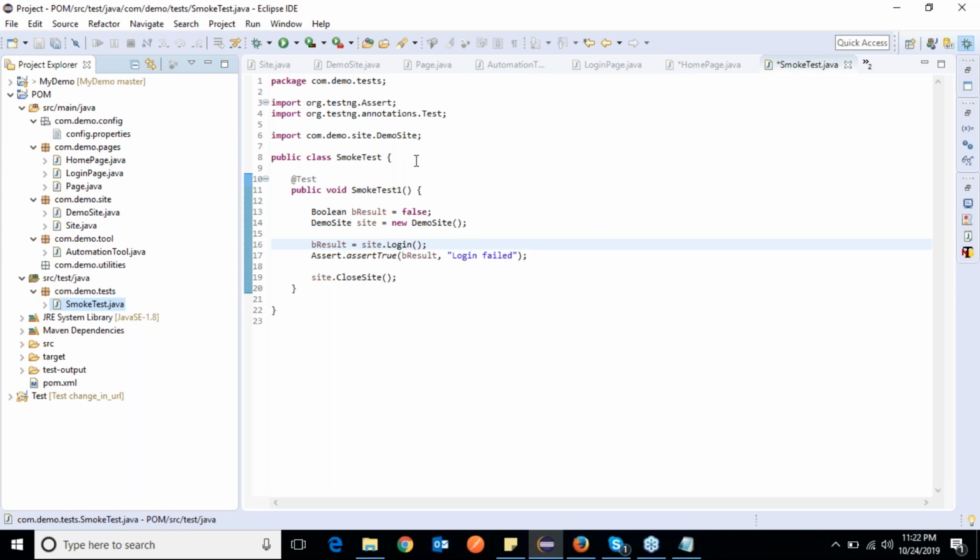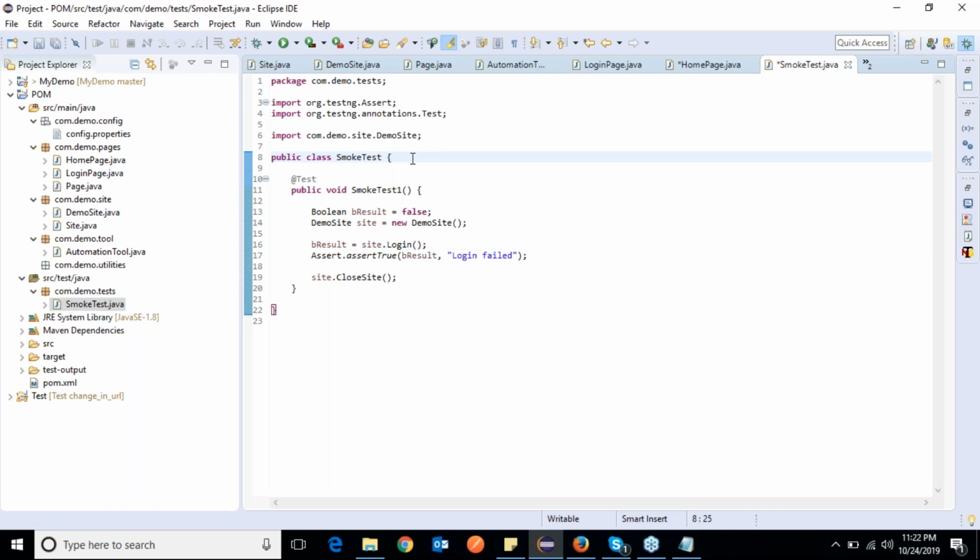Before running, you can set up your extent report, and after each assertion you can call extent report dot log and say something like logged into the login page, or login page open, or whatever log you want to create.